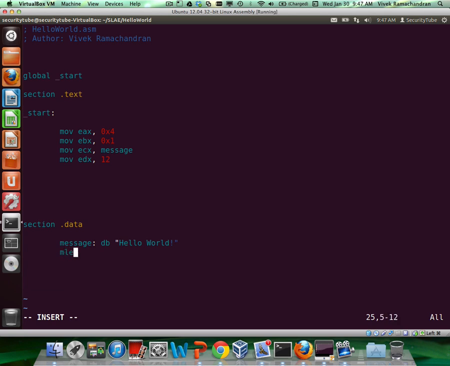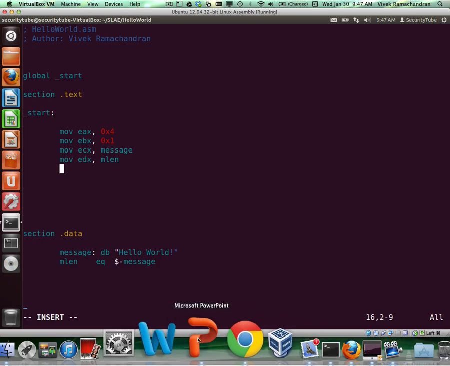You can say message length equals $ minus message, and this would basically give mlen in here. So this automatically computes the message length for us.